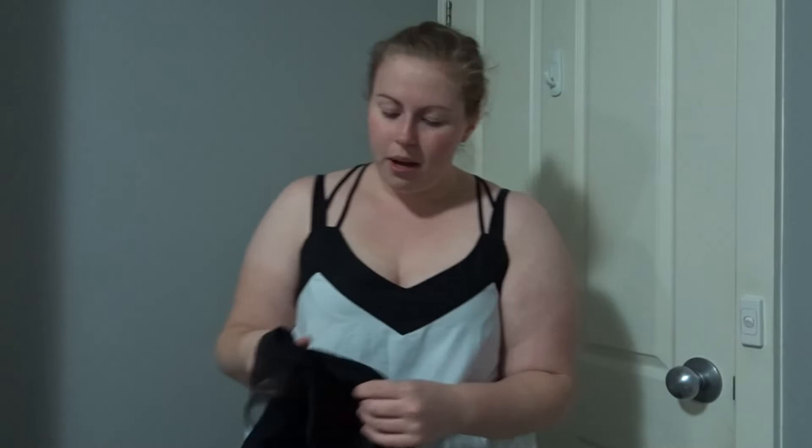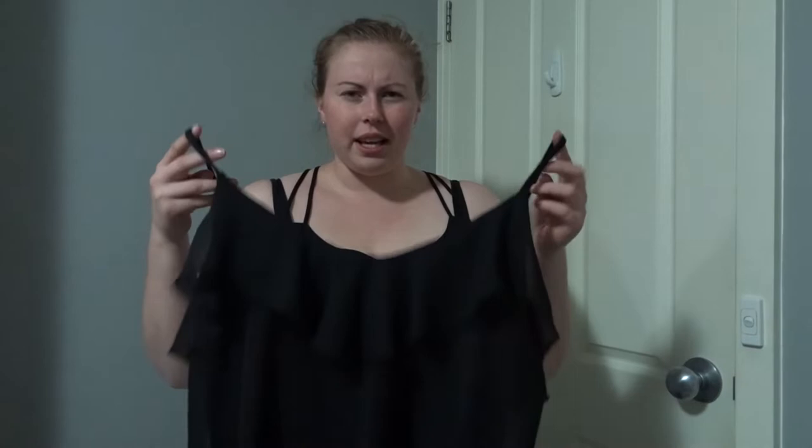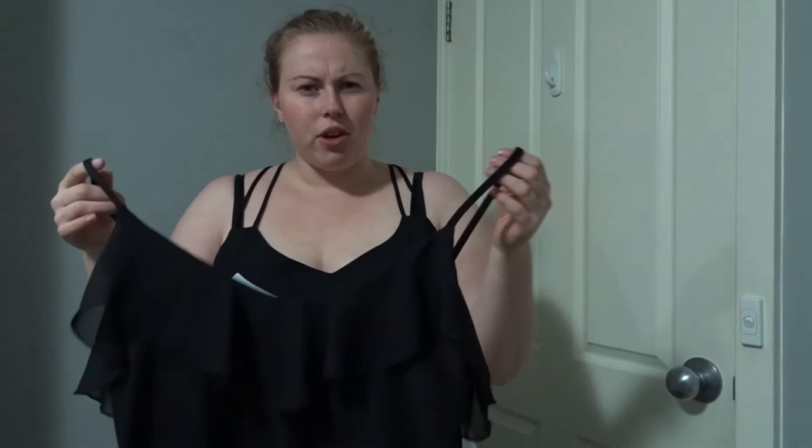Top I did buy with the intention of getting it for work, but it's quite a short top. So yeah, it's just spaghetti straps with sort of fringe detailing, and it's sheer, but it's got a second layer, and the second layer is quite a bit shorter than the original layer. You can see that it's there and then there. Yeah, again, it would have to be a top I would wear underneath a cardigan or a blazer or something, just because of the way that these straps are, and it kind of makes me look a little bit boxy with my shoulders and that. So it would definitely need something over top. That's that one on there. It hits me quite short, but that second layer underneath comes all the way up here.